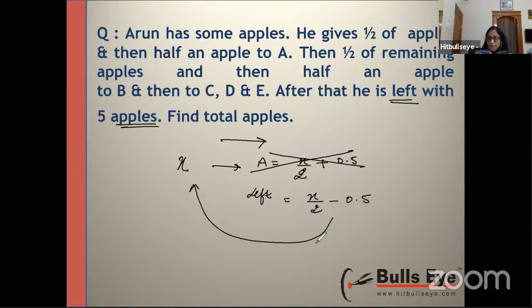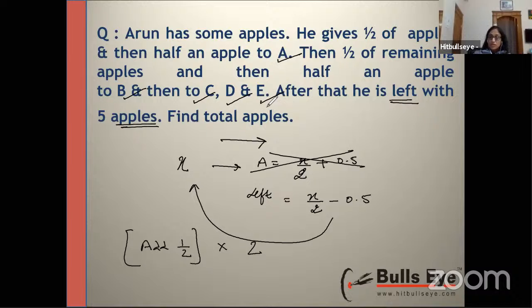Obviously, what I have to do to come back from here to here is add 0.5 so that this will cancel out. Then multiply by 2 so that this will also cancel out. So this approach is telling me that a simple calculation is needed. What is that simple calculation? Add half and then multiply by 2. Do this as many times as you went forward. How many times did you go forward? A, B, C, D, and E. You did this process with 5 people, so you have to come back 5 steps.